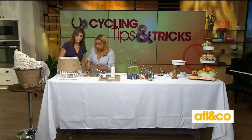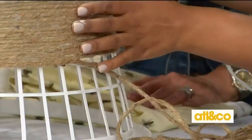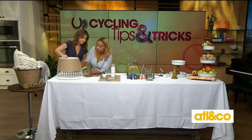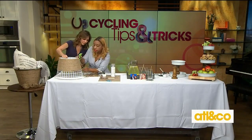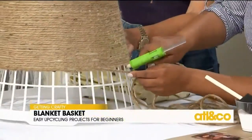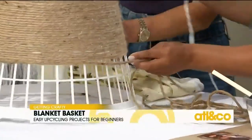So you will start off with your rope. You will turn your basket upside down — this basket is halfway done already. To start it off, you would begin up here at the bottom of your basket, adding your first dot of hot glue and applying your rope. Hold it down for just a second and continue to wrap it around. About every five inches, you want to add another dot of hot glue. You literally just continue this process all the way down the basket until it's completely full.